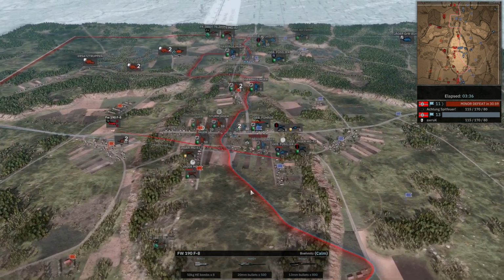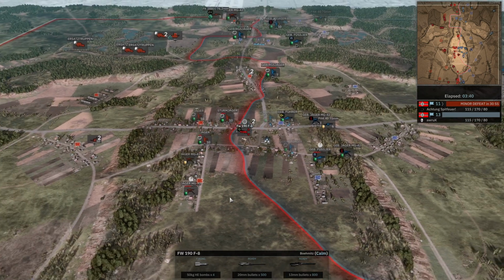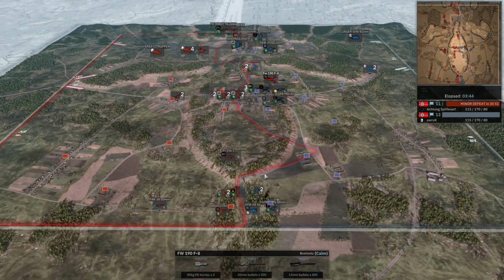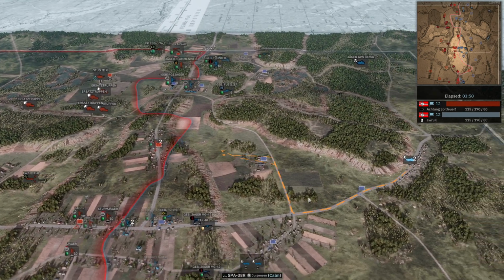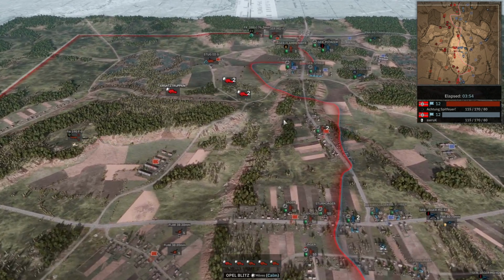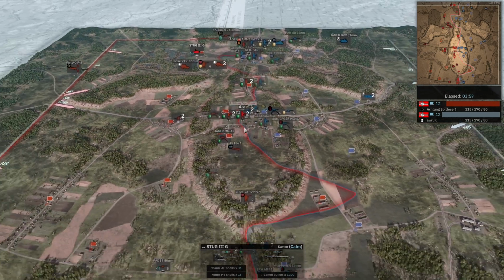Another Focke-Wulf F8. But this might be the same one. When planes go unmolested by AA, they have a ridiculous reload speed, some of them. Definitely something Eugen should look at. Jäger coming into the center here. And a mortar. Meanwhile, on the other side, we've got a bunch of Ersatztruppen supported by a Stug.